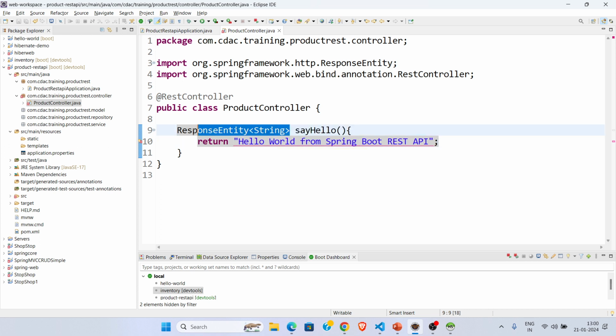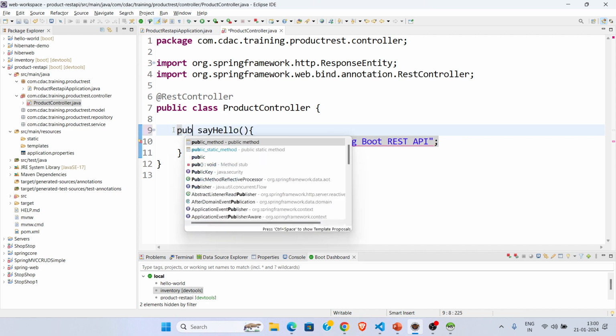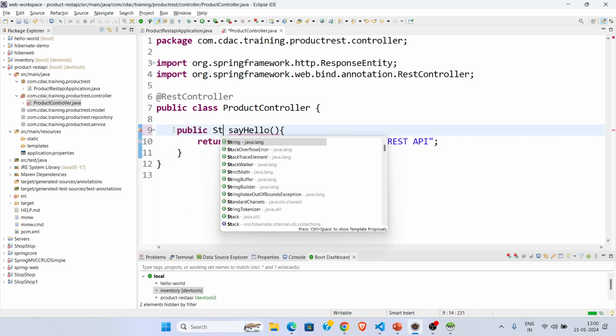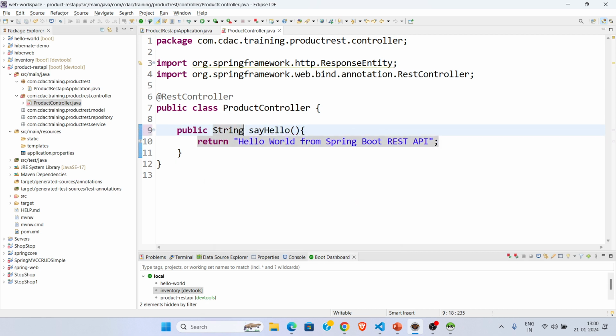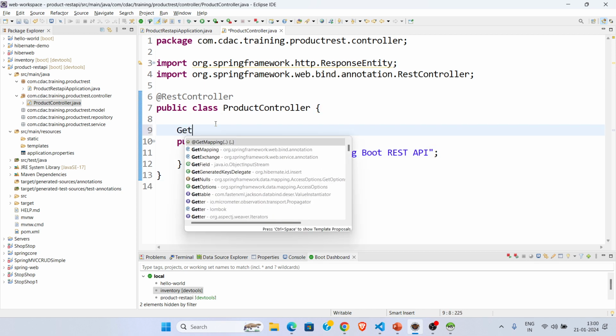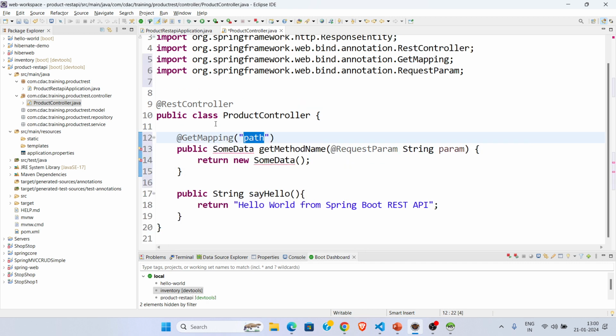As of now, I'll make it a string, later we'll see. Public String, just to check in Postman whether the project is working fine or not. So now we need to specify get mapping.